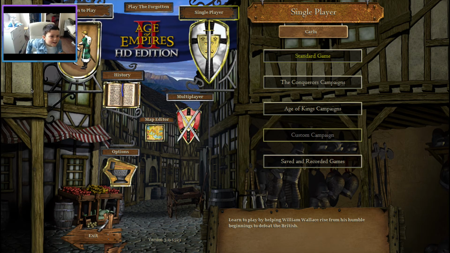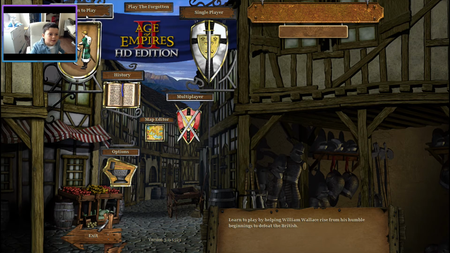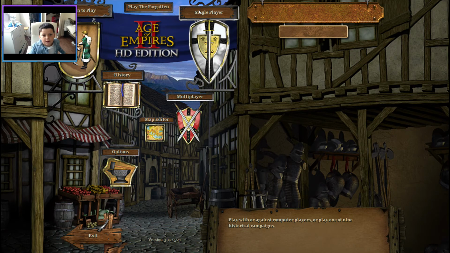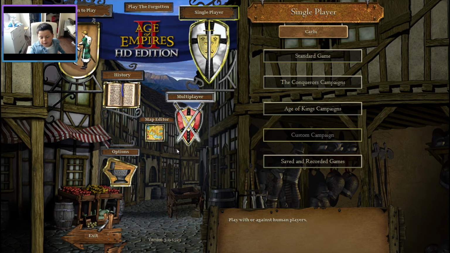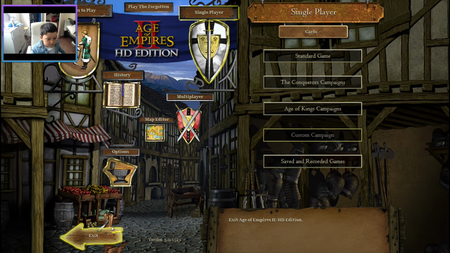I'm gonna play a game that is called Age of Empires. So here's Play the Forgotten that makes this. Bam. Okay. Here's Learn How to Play. You cannot really see it that much. Here's Single Player that I'm playing right now. This is Multiplayer, History, Map Editor, Options, and Exit.